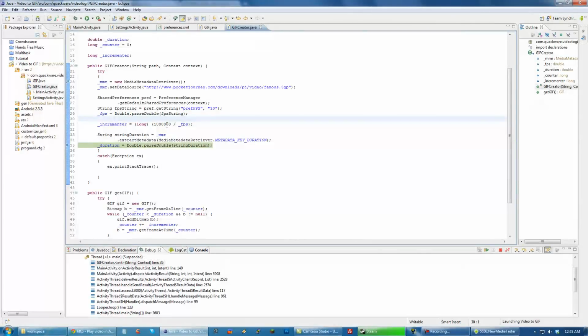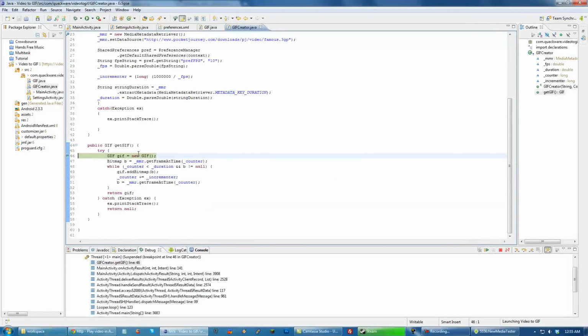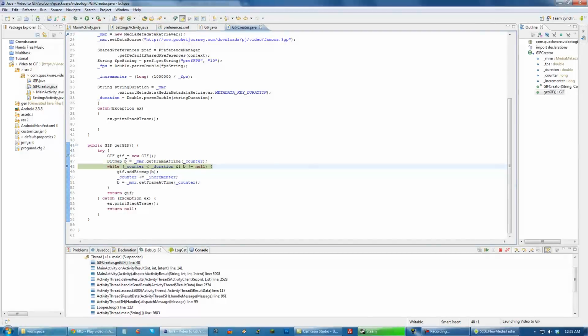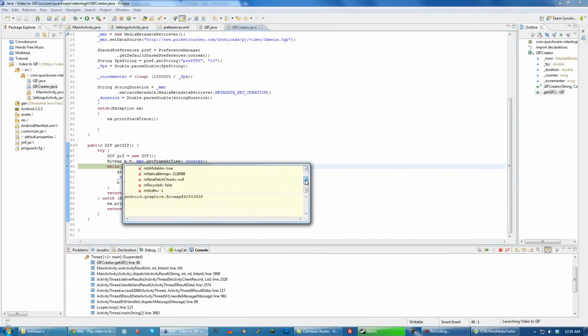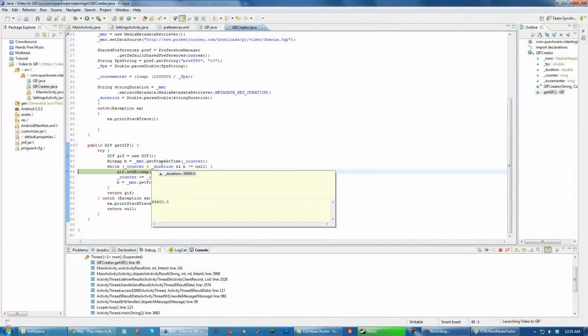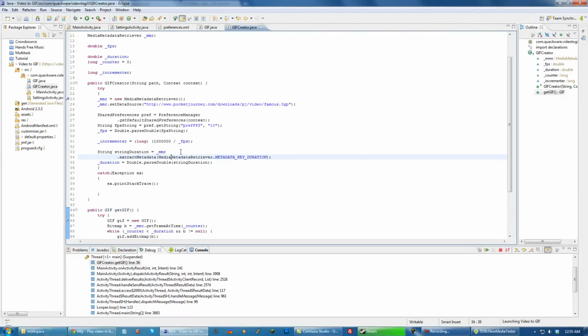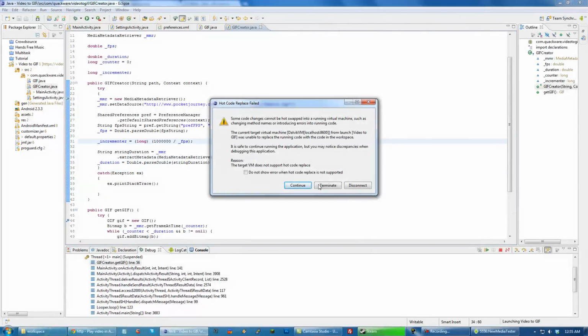But anyway, let's continue on this, and we see that everything actually worked here, so we know that we're actually able to grab our video. So when we F8 over here and we get a frame at this time, we actually have a bitmap file that we're probably going to end up saving somewhere so we can actually see what it looks like. I'm actually curious what it might be. But our little while loop works, and since we didn't actually set that duration correctly, it'll return that GIF. Now I'm pretty excited about that. So our duration, we're just going to multiply this by 100. Just kind of hard code that in right now.